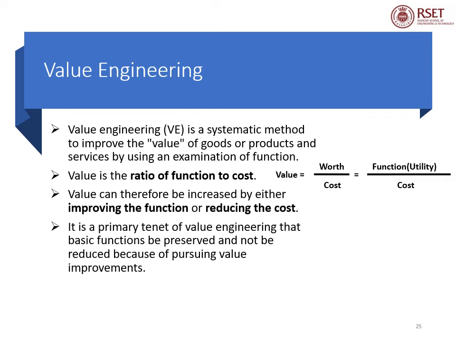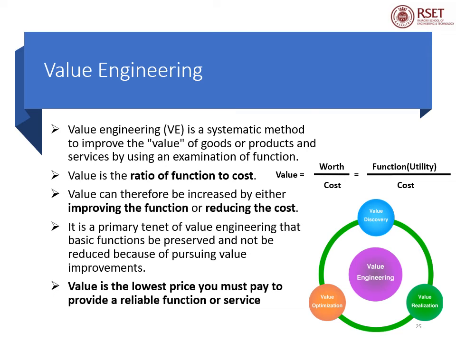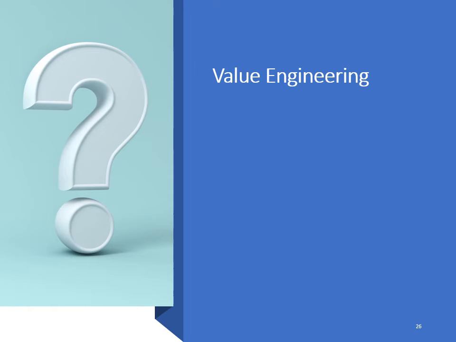It's a primary tenet of value engineering that basic functions be preserved and not be reduced because of pursuing value improvements. Value is the lowest price you must pay to provide a reliable function or a service. The different steps involved in value engineering are value discovery, value realization, and value optimization. Following are some of the questions to be addressed while implementing value engineering.